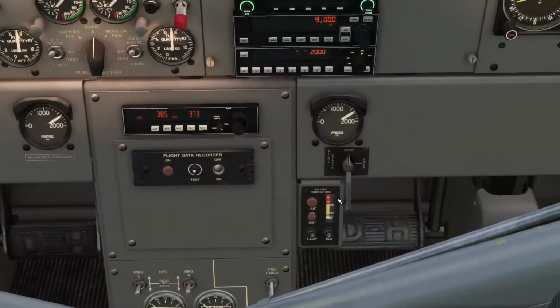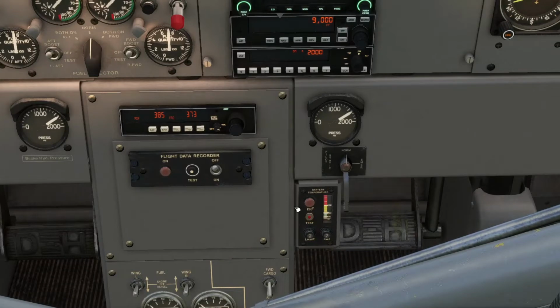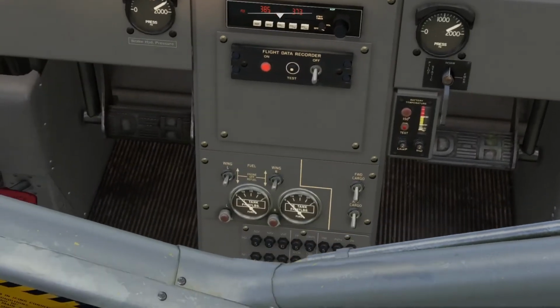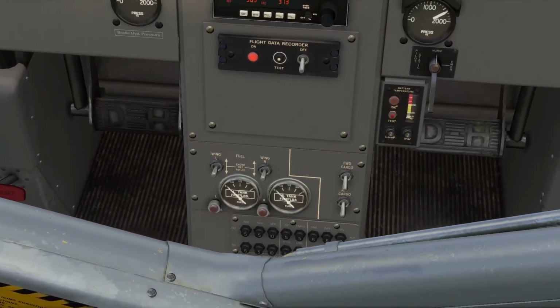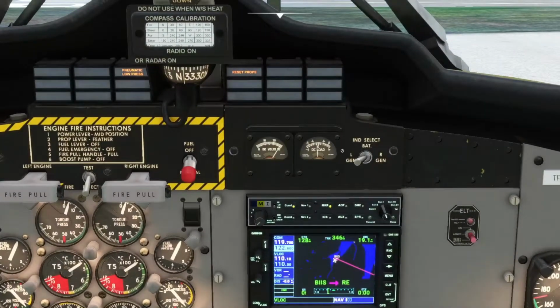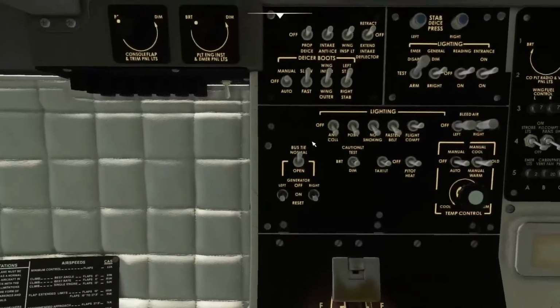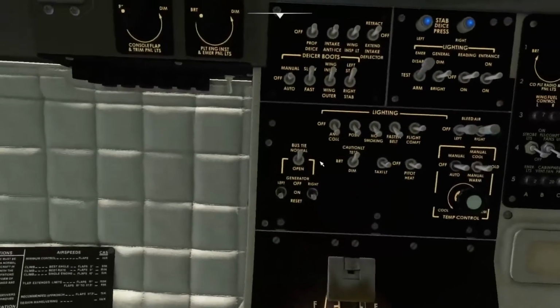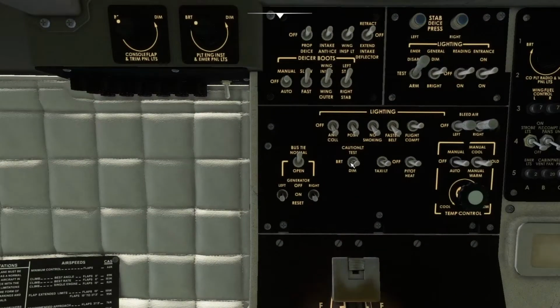Okay, hydraulic pressure looks fine. Battery, we can go ahead and test that. It's okay. Port's okay. I'll turn on the flight data recorder. This is the wing tanks. Extra tanks here. I don't have anything in them, so. Alright. Generators appear okay. Fire test. That works. Go up here and do our annunciator test. Okay, bus tie is normal, and we can run some bleed.